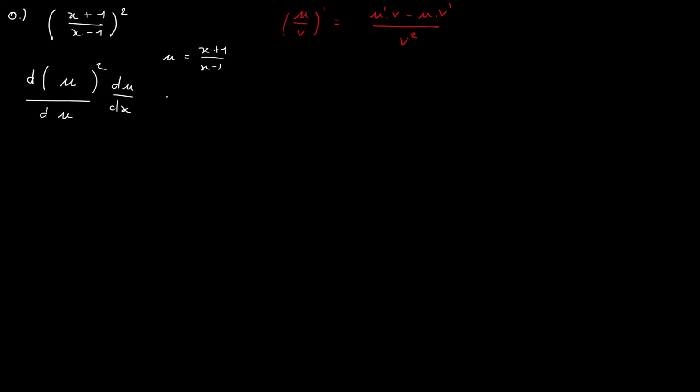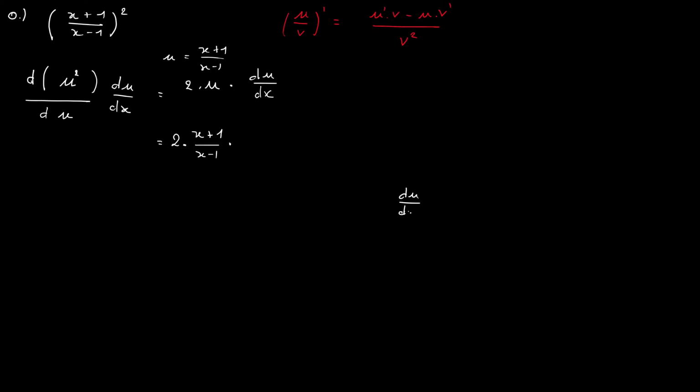Okay, so in this case, what do we get? Well, if we take the derivative of that, we get 2, so sorry, the 2 should be over here, u squared. We get 2 times u times the derivative of u over x. Okay, and then we get du over dx. Let's write that out once. So that means that we get 2 times x plus 1 over x minus 1, and then times the derivative of this. And let's do that somewhere else. Let's do that a little bit further. Let's take the derivative of u over here.